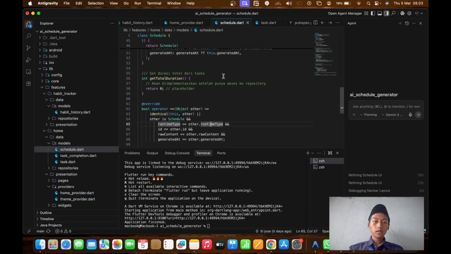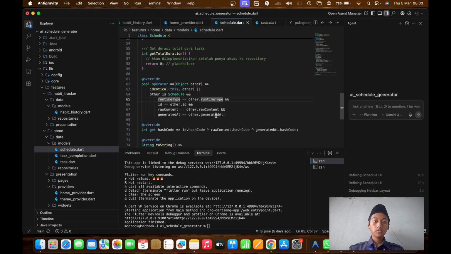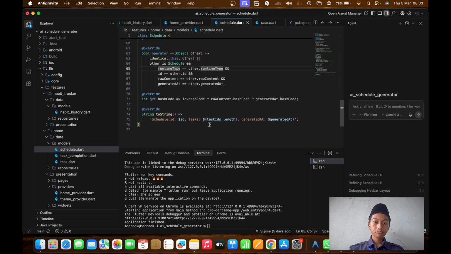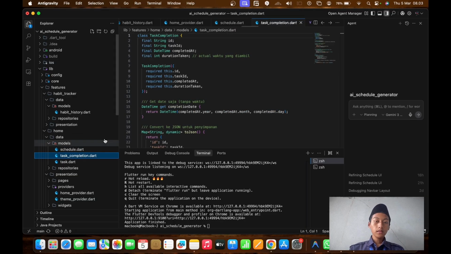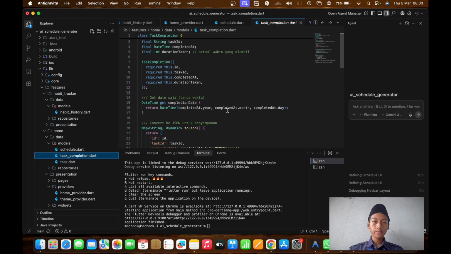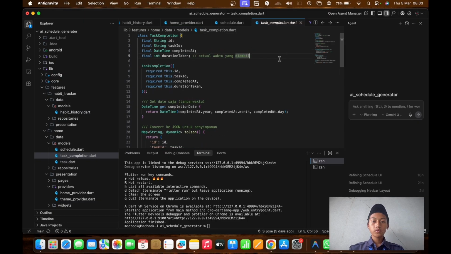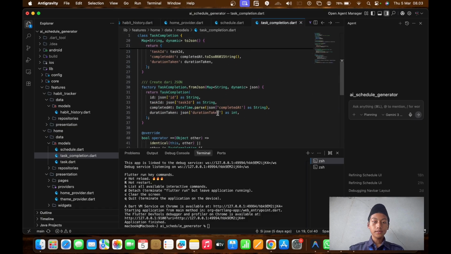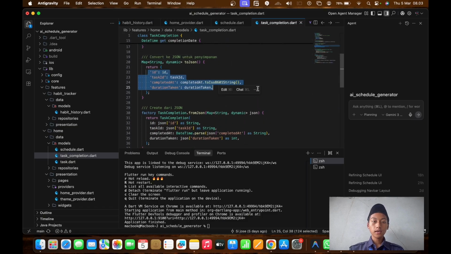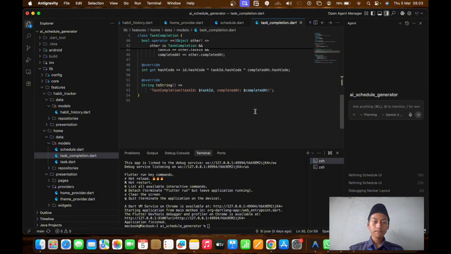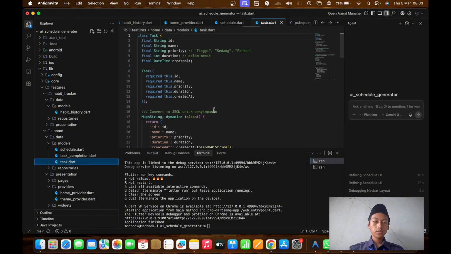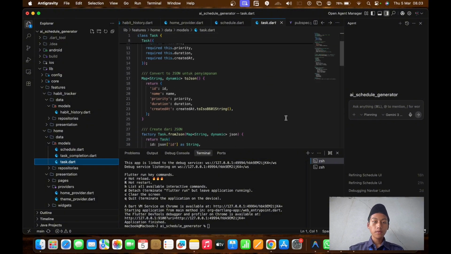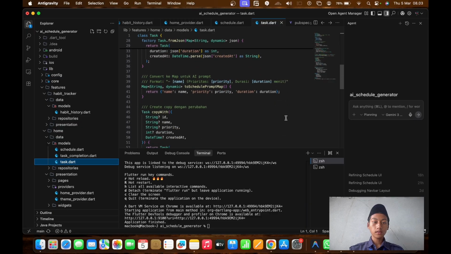And it can also get the duration. Then task completion has a string for the real time: ID, task ID, completed at, and duration. From task dot dart, there is an ID, name, priority, duration, and created at.